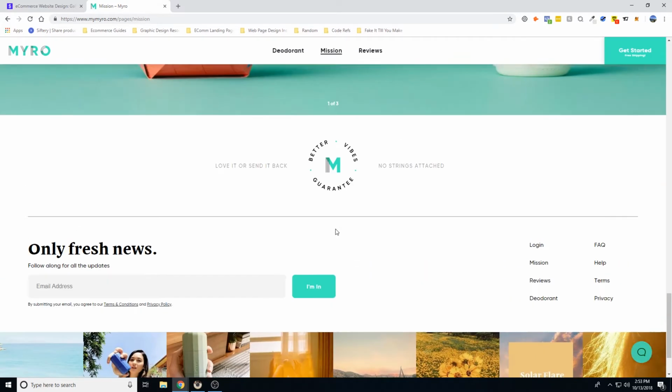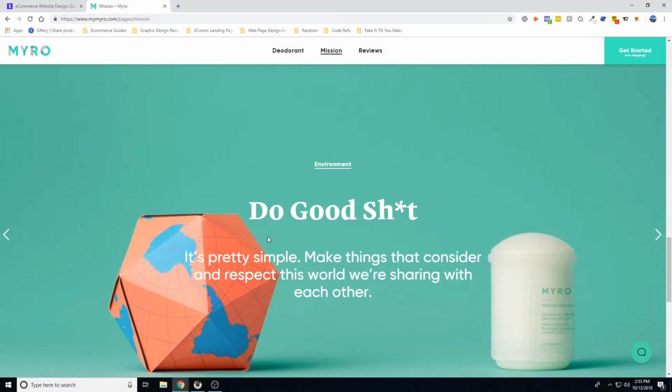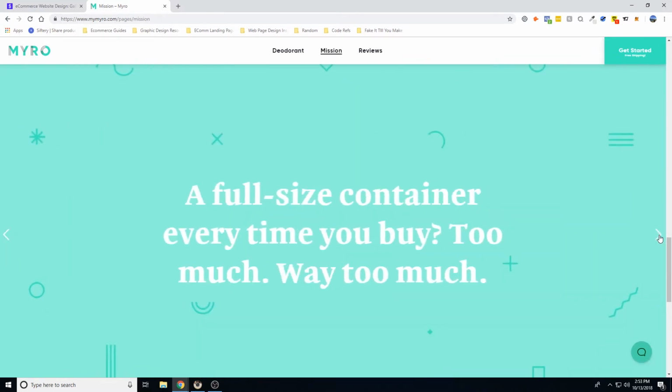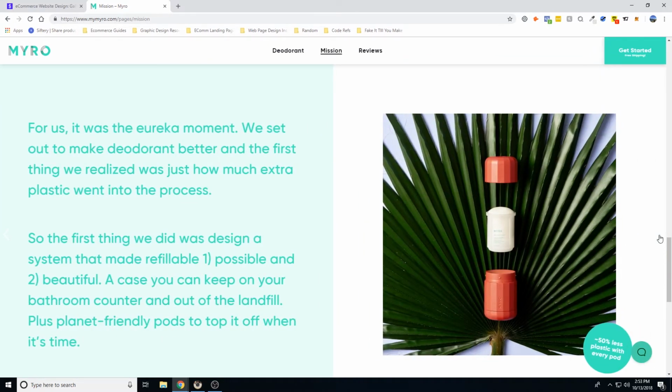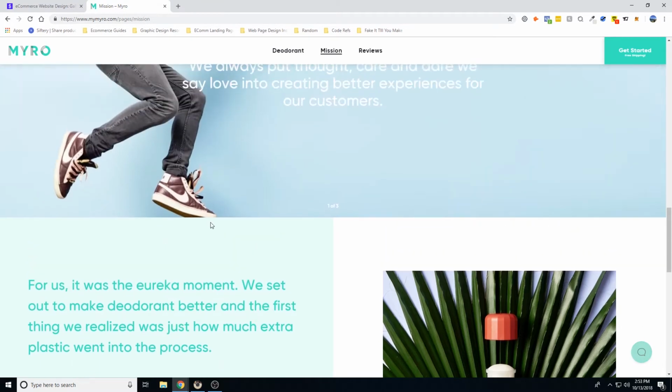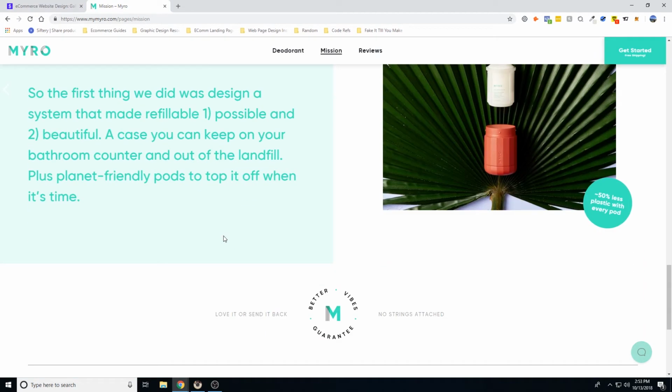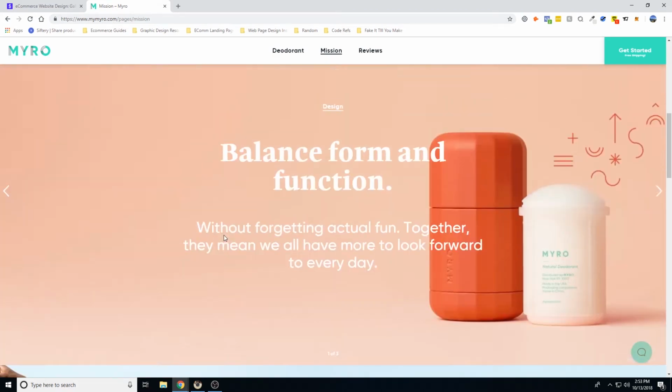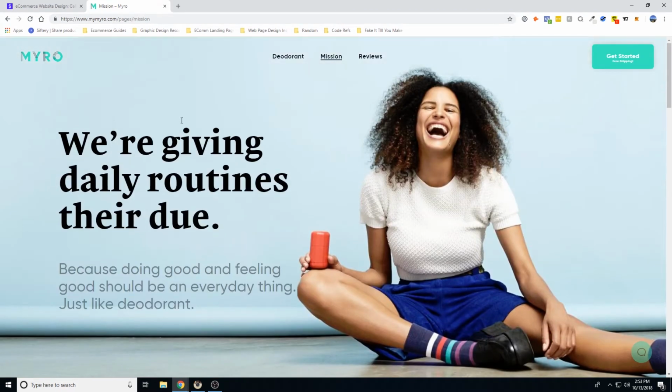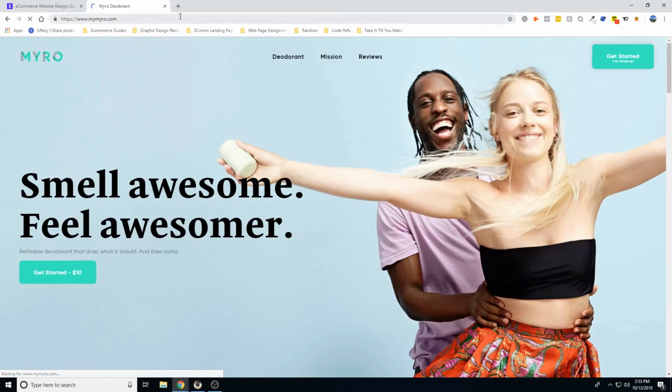They have their Instagram feed down there. That's nice. They have some giving back areas here where they're going to give back to the earth. They're maybe conscious of that. That's very cool. Sweet. So then what I like to do now is copy and paste the URL, and then I go to SimilarWeb.